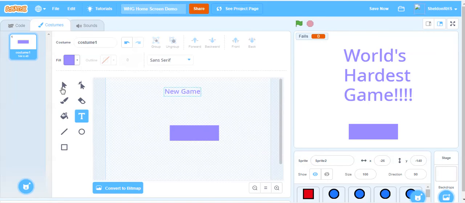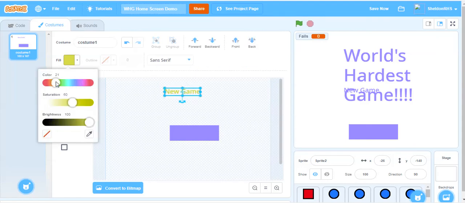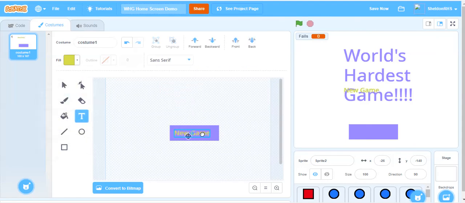And we're going to have to make this contrast a little bit better, so let's go with maybe a yellow. Cool. And we'll get a border on this thing just to make it look a little bit more like a button.